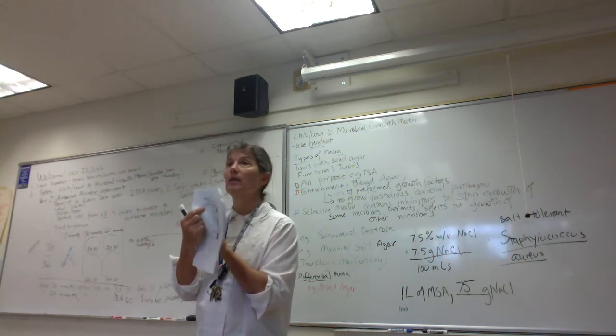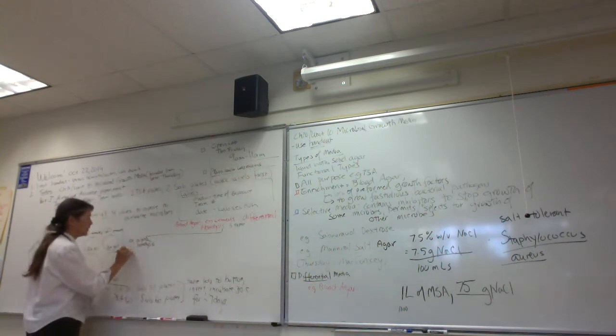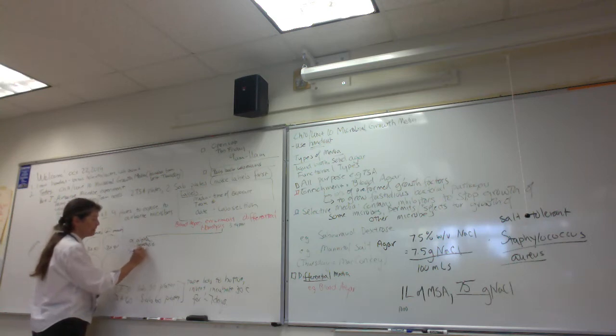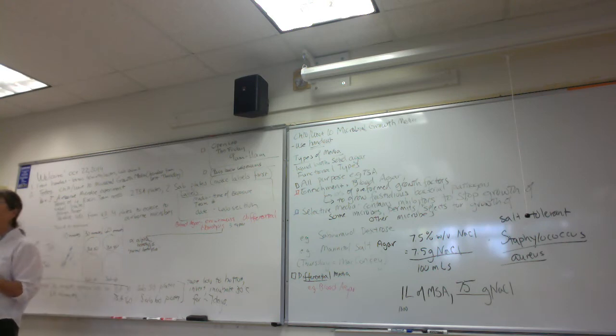Alpha hemolysis, right? And this is sometimes described as, it sounds kind of goofy, partial hemolysis. It's like, what do you mean by that? So Audrey has a really good description. Partial hemolysis, we're getting lysis of the red blood cells, but the contents are not being destroyed, and as a result, we get this greenish, dark discoloration of the agar surrounding the colony.